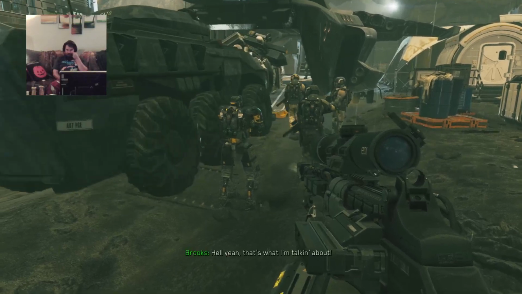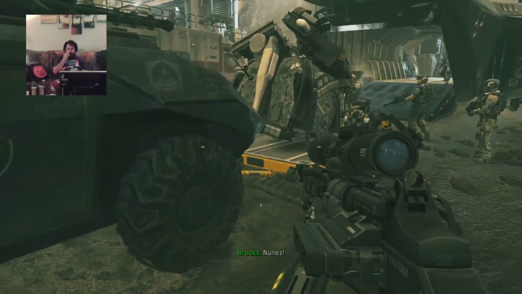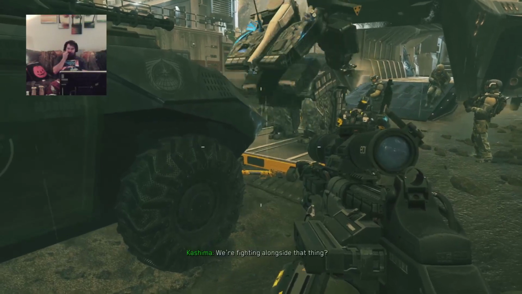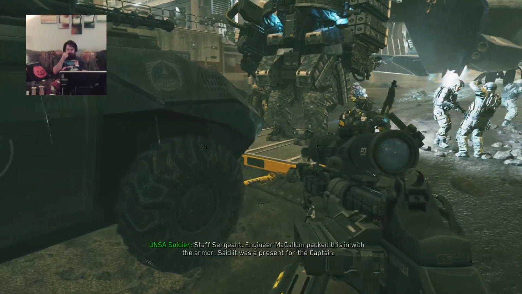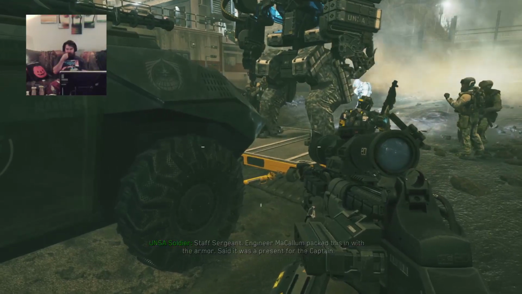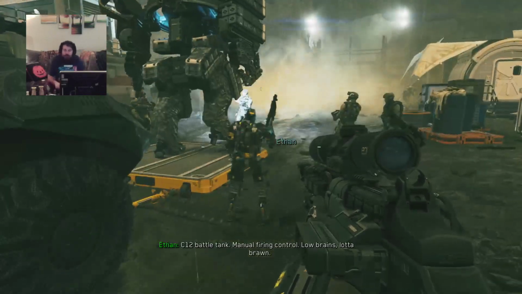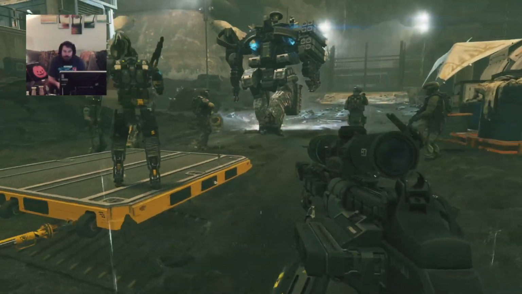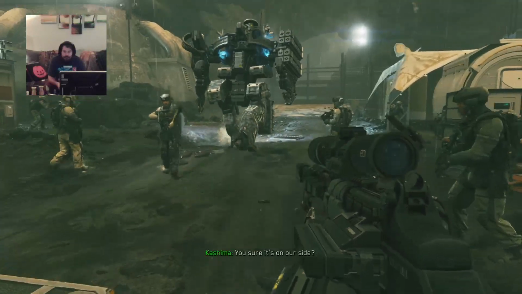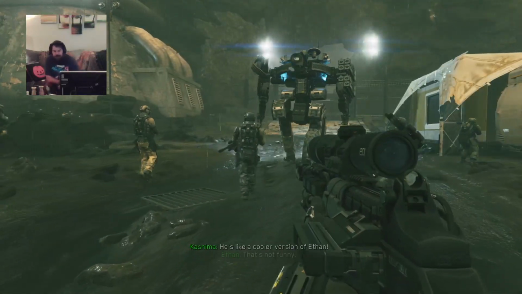Hell yeah! That's what I'm talking about! Nunez, we're fighting alongside that thing? Sergeant! Engineer McCollum packed this in with the armor. Said it was a present for the captain. Ethan, what are we looking at here? C-12 battle tank. Manual fire and control. You sure it's on our side? Let's hope so. He's like a cooler version of Ethan. That's not funny.